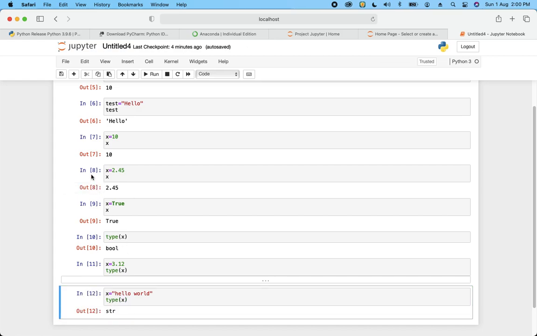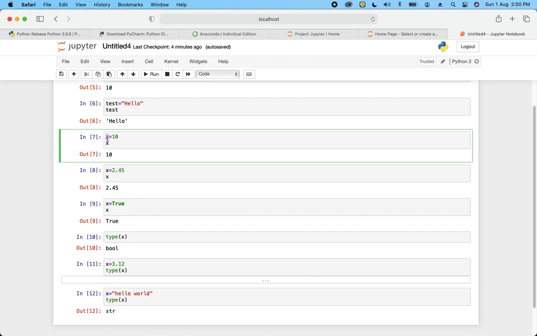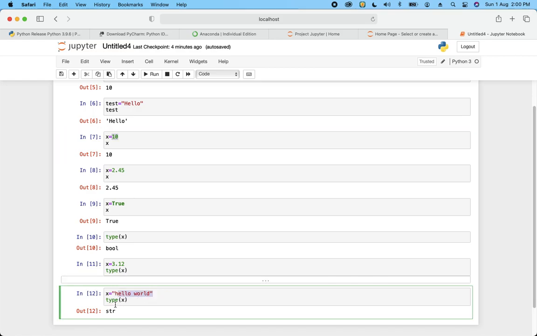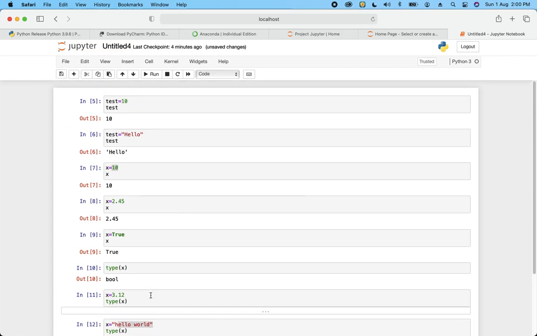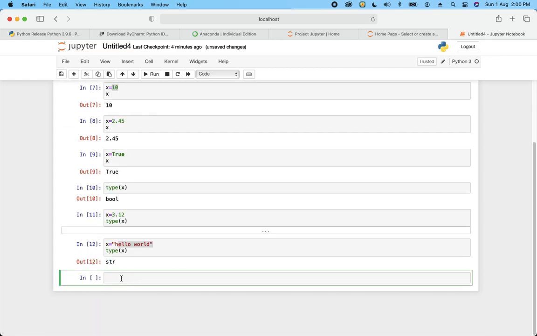So basically we do not define which kind of variable it is. It considers the type based on the reference value which we give to the variable. In this case I am giving a string value, so it will see the value and consider it a string data type. So this is the way we define and use data types and variables in Python. Let's move ahead to the next topic in our course.